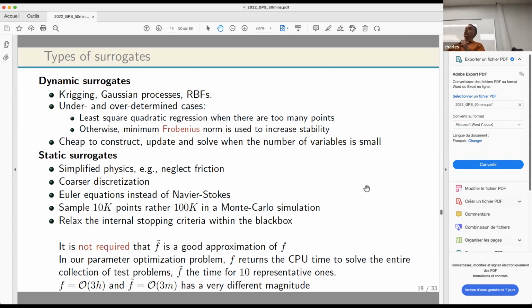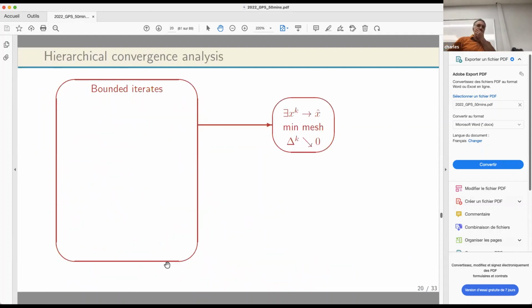So when comparing 2 solutions with the surrogate, it might help us to order these ones before launching the real black box. So that's an example, and the objective functions are quite different. So f of x is 3 hours in one case, and f of x, the value is 3 minutes in the other. Okay, so the convergence analysis I was mentioning, I said a few words on the pattern search.